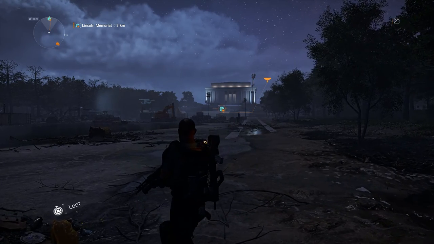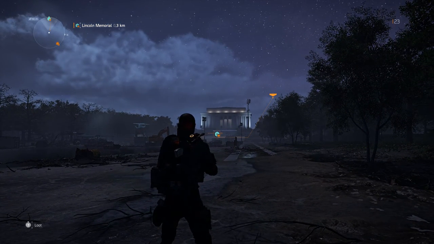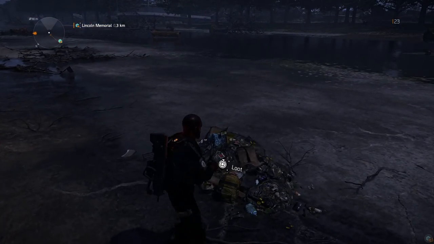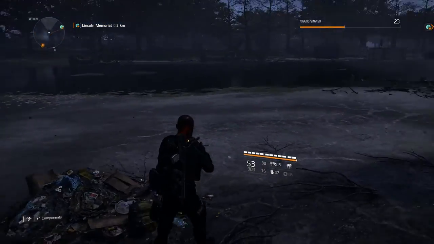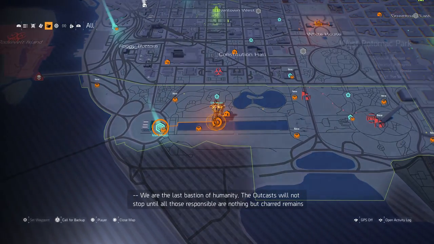Our next mission is a story mission, and you can see ahead of us the Lincoln Memorial. There's also some loot here. All right. Let's go ahead, check the map, and see what this mission is all about.